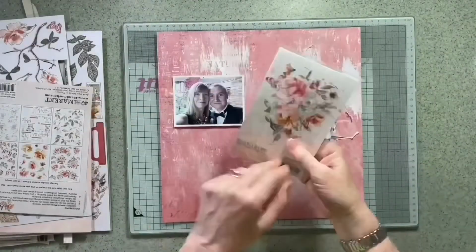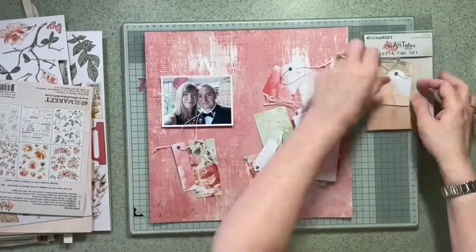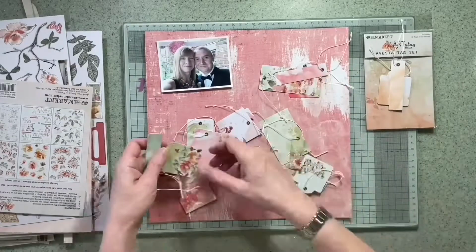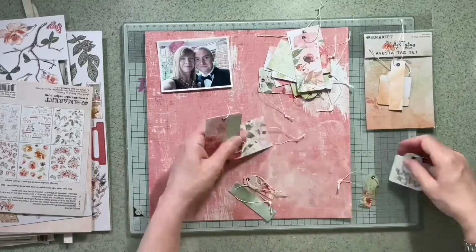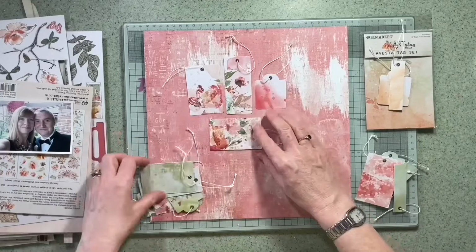I've already used some of this paper before, but for this layout I'm going to concentrate on the tag set, and in this set there are 18 tags with strings. So I've spilled them out there on top of a piece of the pattern paper. And I'm just picking and choosing the ones I quite like the look of to go with the photograph that you can see on the left.